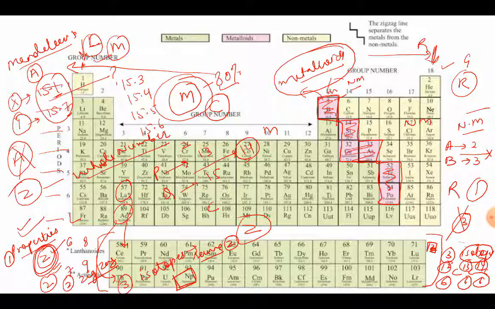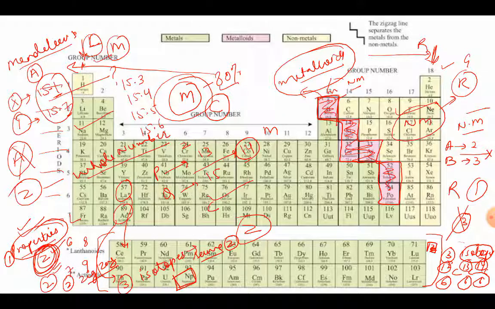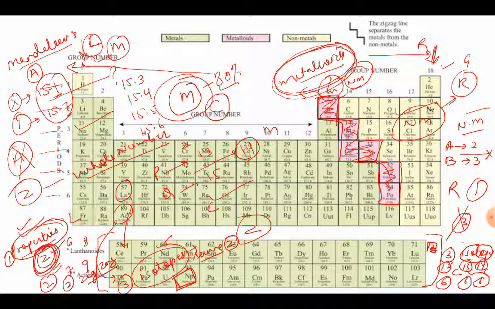Let us recall the achievements. The first achievement is that now the properties of the elements can be predicted very easily because this is based on atomic number and atomic number is the fundamental property of the element. Second, the metals which are on the left and center are separated from the non-metals which are on the right by a zigzag line of metalloids. Metalloids are those elements which behave like both metals and non-metals. Third, the position of the isotopes is now clear — isotopes will be placed in a single slot because all the atoms of the element have the same atomic number. And fourth, now we can predict the number of elements between any two elements because atomic numbers are in whole numbers and we can tell how many elements are present between two elements if we know their atomic numbers.